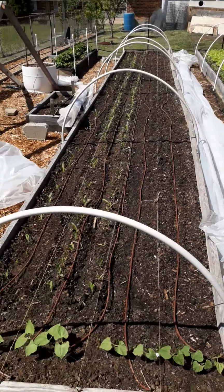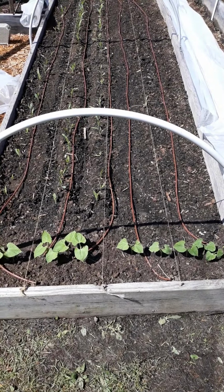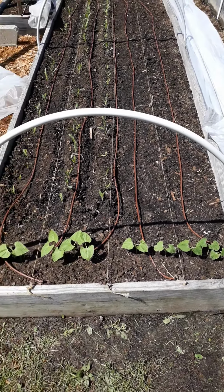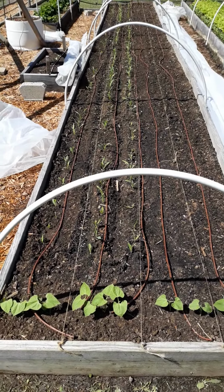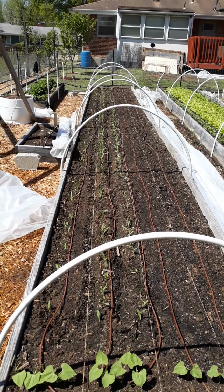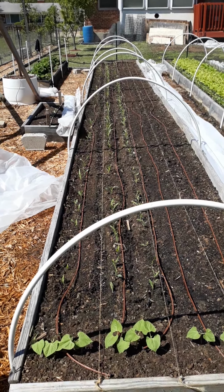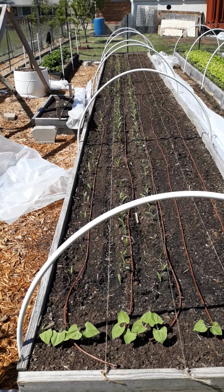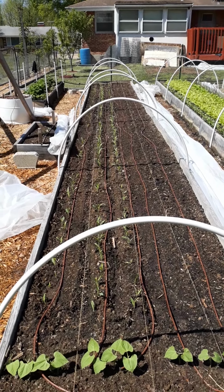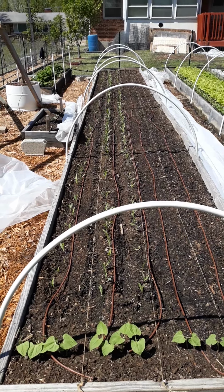And the newest bed, bed number one, obviously down below you see we've got beans. These are pole beans that I grew 2 years ago. These are the seeds that were left over, and so I'm using those to grow this year. This would be generation 3, third generation. And as you can see, we've got corn, 3 rows of corn. Some did not germinate. I've already replaced those seeds, looking forward to those to grow. We've got sweet corn here, and 3 rows, 30 feet long. I'm looking forward to harvesting those for the winter as well.